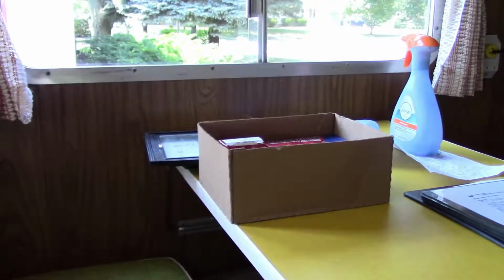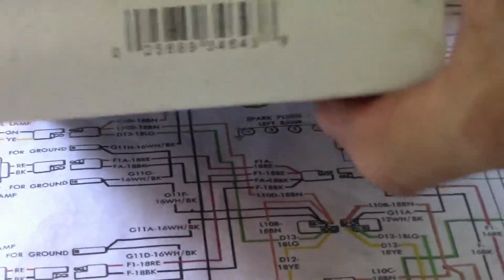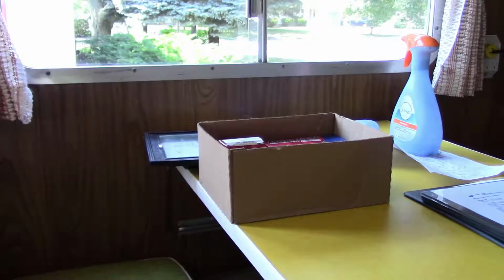Still no spark. So I'm like, oh, okay, well, must be the distributor cap. Here's the distributor cap part number. I go get a distributor cap and put it on. Now I have a new coil and new distributor cap. Crank, crank, crank, crank, crank. No spark. Okay, scratching my head here.